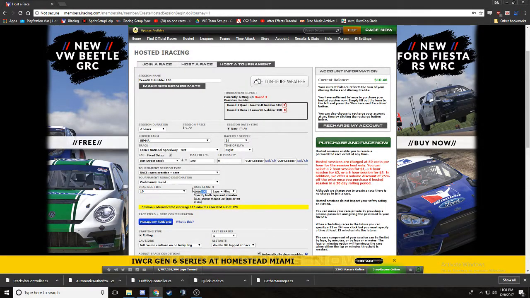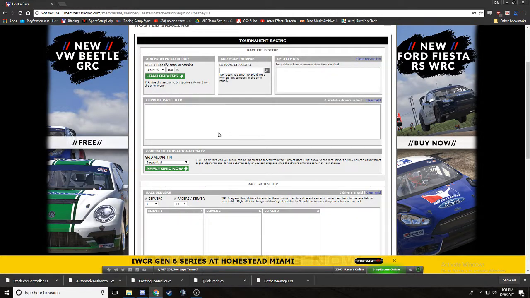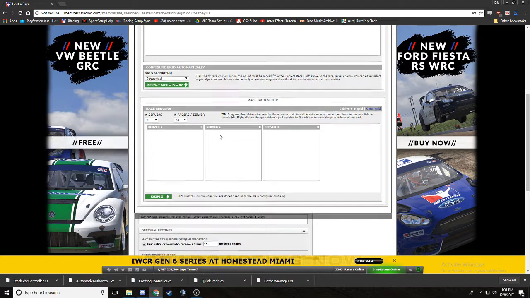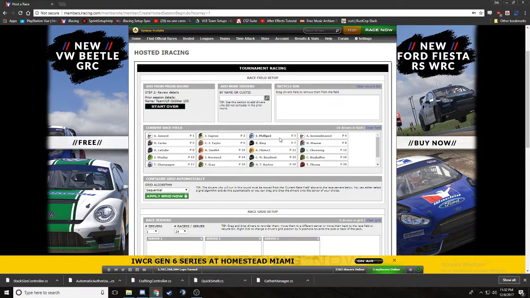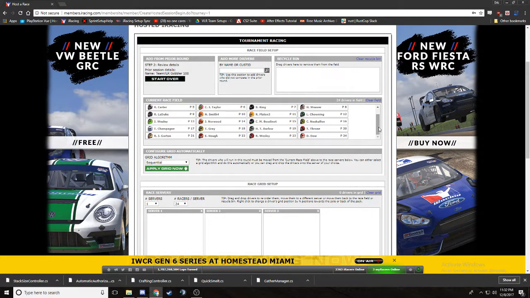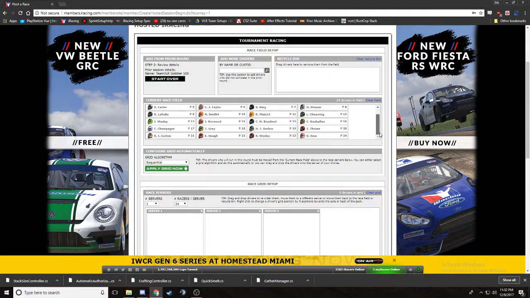So that's all that stuff you just kind of mess with when you host. It's all pretty self-explanatory. This is the tricky part. You're going to go to the manage field and grid. You'll have this option after qualifying is complete, once you have qualifying results to pull from. We're going to drag everybody into the current race field. This is everybody that made the feature, it would appear. So there's 24 cars in here we took for the Gobbler.